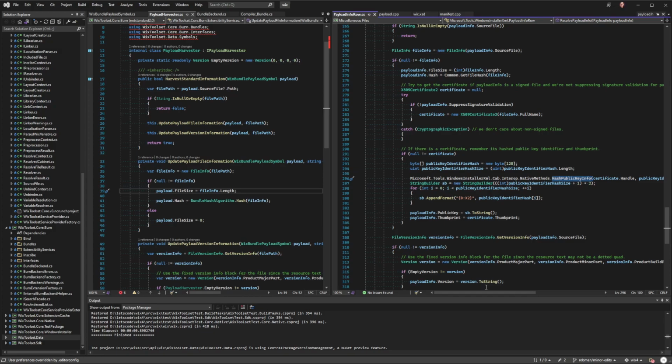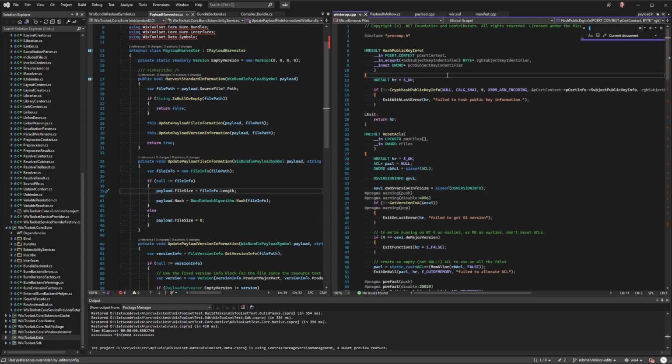So that then wants to get the hash to public key info, and that'll be in winterop from the old code. Okay, and then, yeah, okay, hex encoded, and then we also get the thumbprint from that. So it's a matter of looking at this hash public key info. So let's go ahead and look at that code, which is going to be native code. So I'll open that one. Yeah, and it's right there.